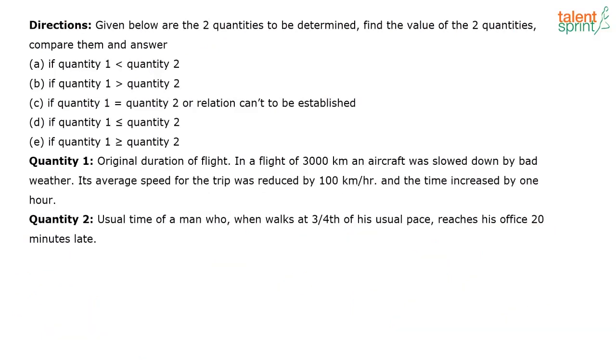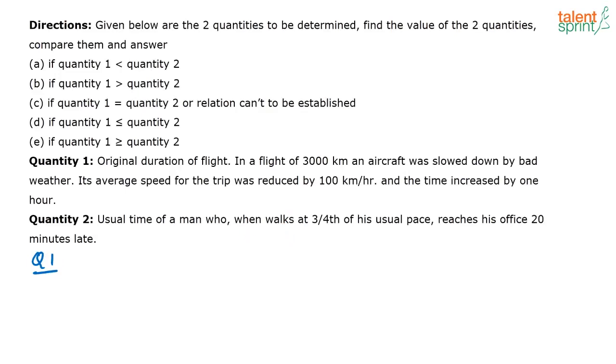Next question. Next question is there on your screen. So, this is on time and distance. This question is actually a bit calculative compared to the previous one. I think the previous one's calculations were very easy. Now, let us try it out. So, here you have a quantity 1 and a quantity 2.